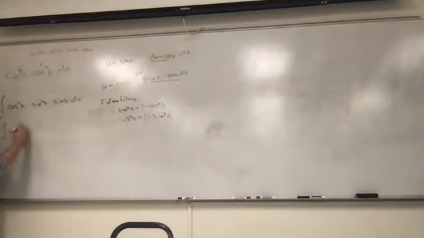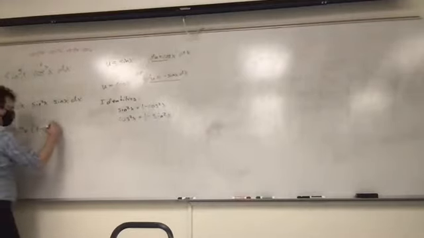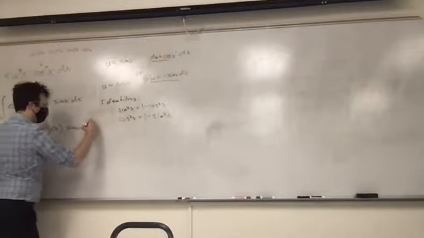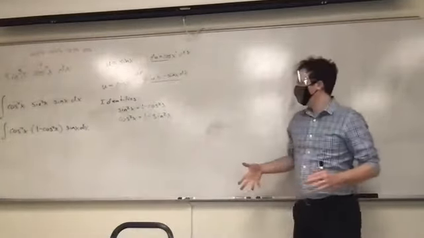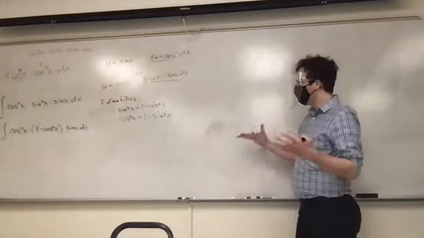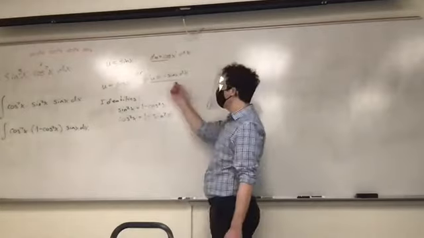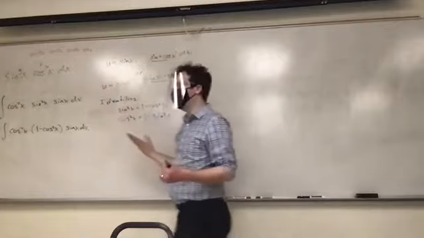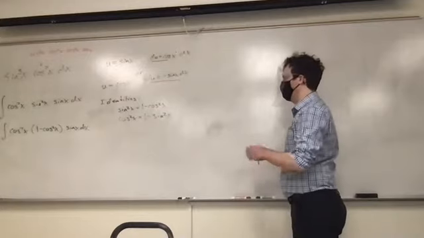We said we're leaving the cosine alone. This sine squared is becoming 1 minus cosine squared. This sine we're leaving alone. And now we can do the u substitution. In one example last time, there was a question about what order you deal with things, and it's really up to you. You can multiply this out first and then substitute. I'm going to just substitute, and then once it's all a bunch of u's, multiply it out, because polynomials look easier to multiply.